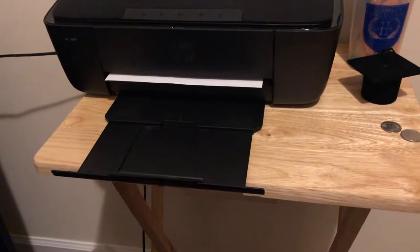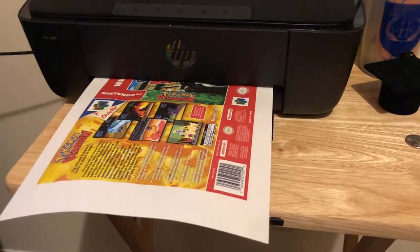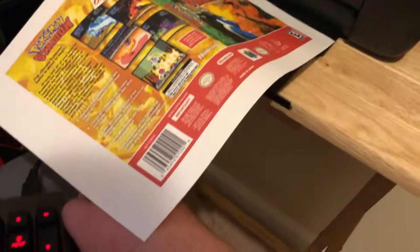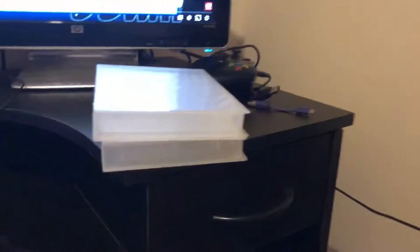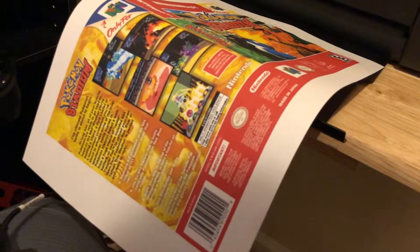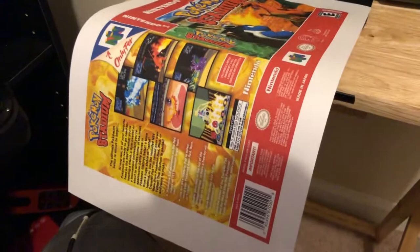The first box is printed. I'm going to let that dry for a minute and go get the cutting board to borrow from my mom to cut all this up. I can't wait to put it in the case and test everything out. I pretty much just decided to go full send with it because I really wanted to see how it looks. We'll give the printer a break after that because it took a good bit of time. Let's go ahead and get the cutting board, cut it up, and put it in the case.